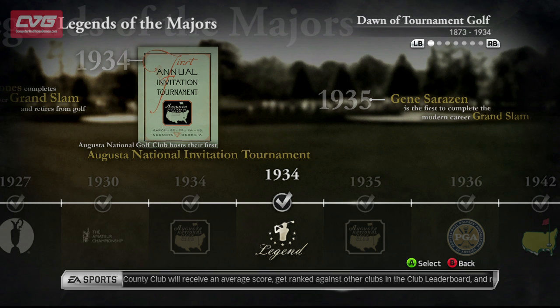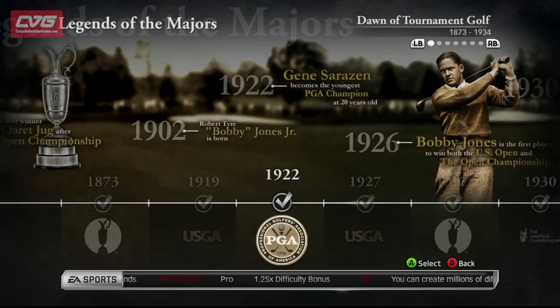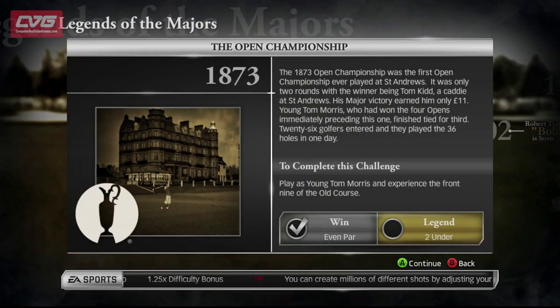So once you've unlocked all of the legends in each mode, you can play them in any mode you want. Then you can go back and use them in the play now and the quick play and quick tournaments and things like that. So I'll jump in here and we'll just show you a couple of the different eras and the visuals from the game.